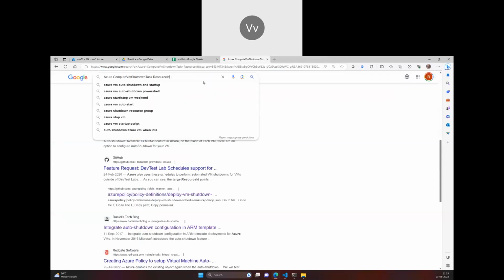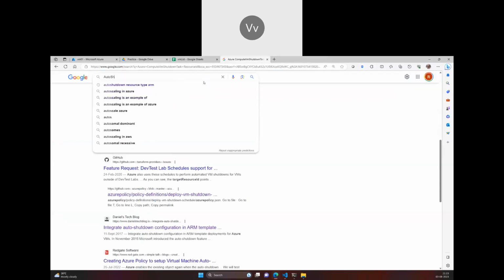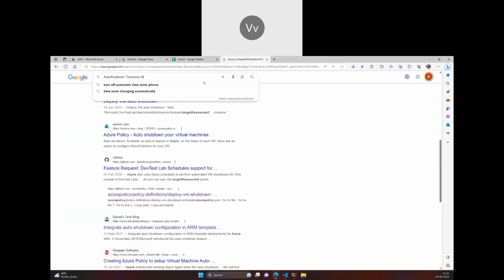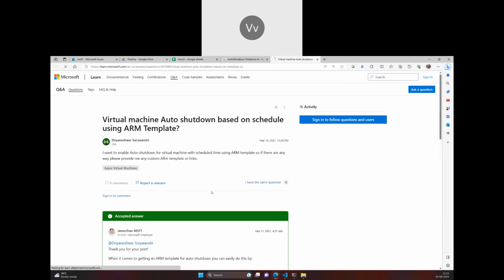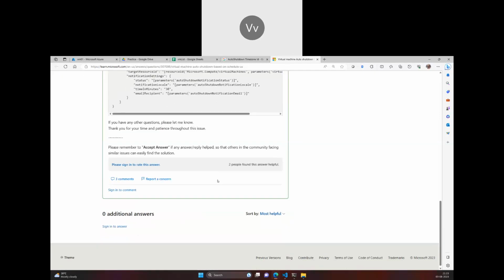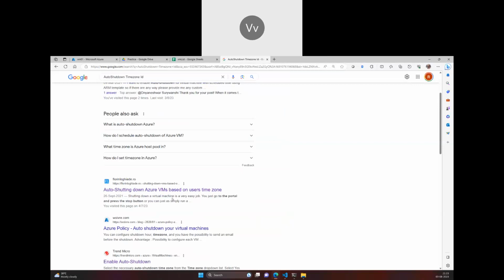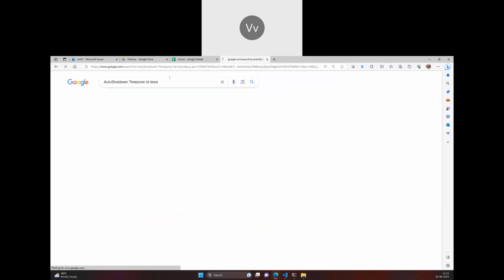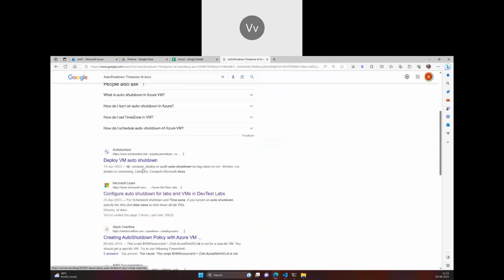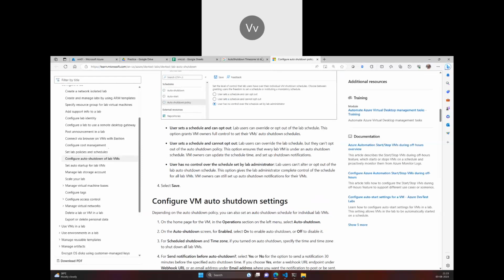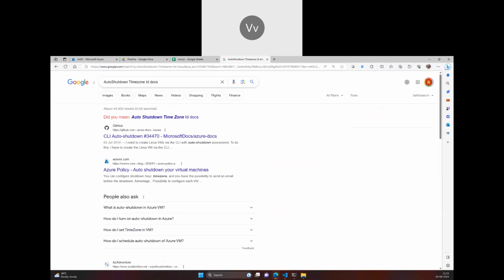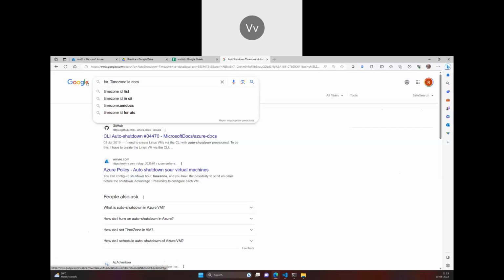So how can we change that? Auto shutdown time zone ID. Let me search the docs for Azure time zone ID.